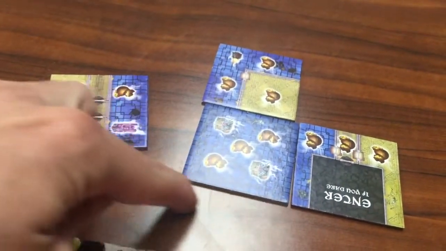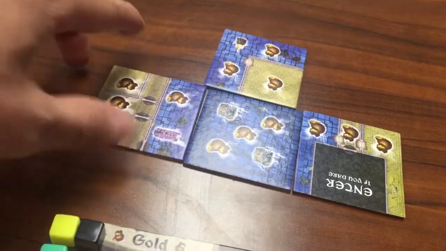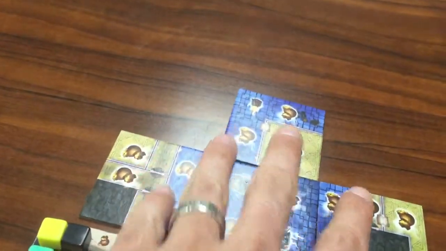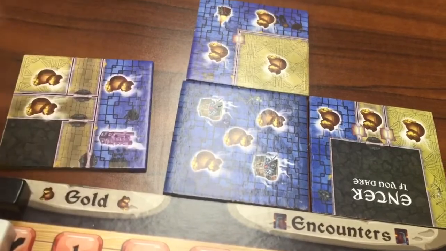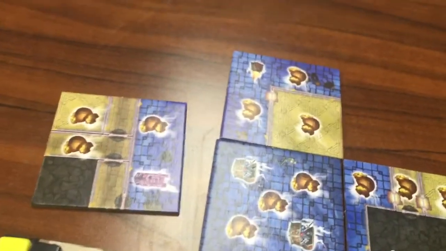Because this is the edge of the board, this is effectively a wall. You can't build anything past there. So you could do something like this, where the corridor does go up against the wall. Let's just move these back here, make it a little bit easier to think about. So that's fine. But normally, corridors, that's the only placement rule you need to make sure of. Corridors have to connect with corridors.